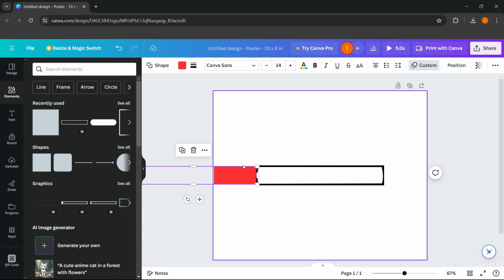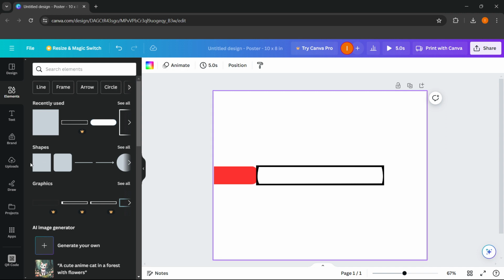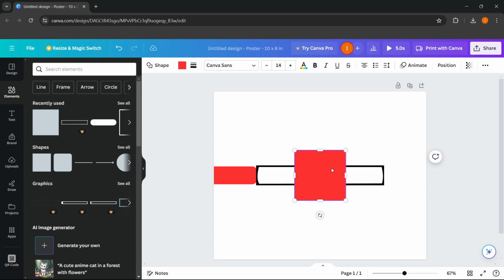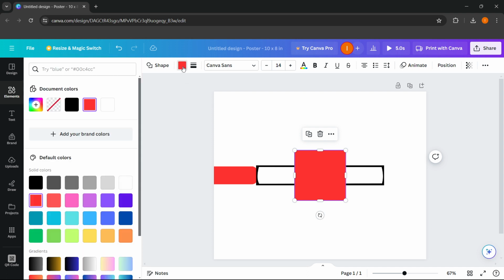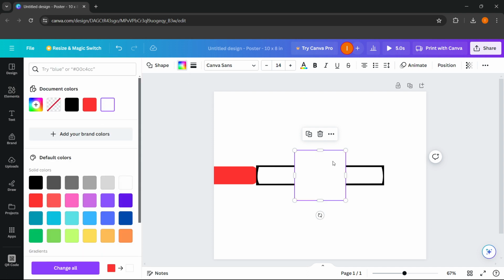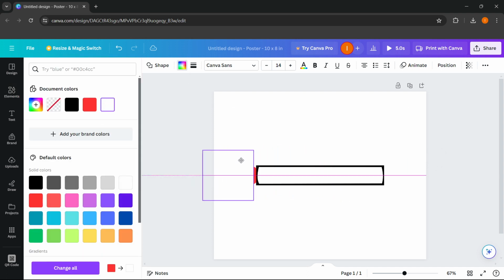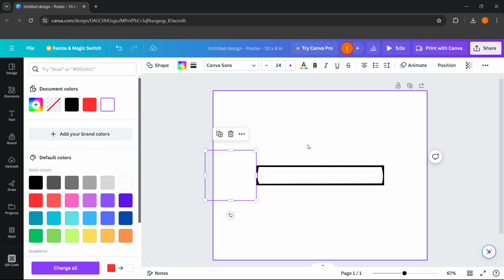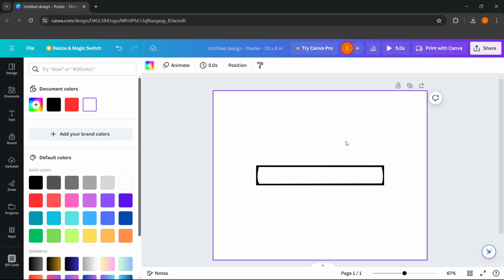There we go. And then what we want to do is kind of hide this left portion where there's the red visible, okay? And the way you do this, so the easiest way is to just pick another shape. So let's say we want another square over here, and you want to make it the same color as the color of the background. So in my case, it's going to be white. And then what you do is just simply cover this up, just like I did over here.